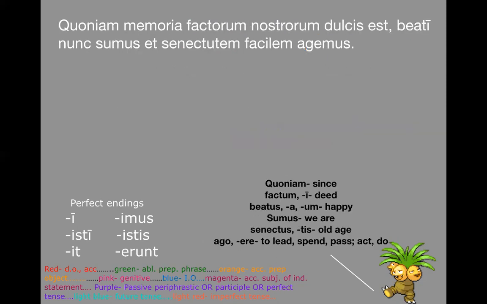All right, okay, let's do this one real quick. Quoniam is since. I bet a lot of y'all don't know that. You can write that down. It's a conjunction. Since. Memoria, which just means memory. A lot of people last week didn't know factum, facti, it's deed. So the memory of our deeds. Dulcis est is sweet. So it's actually a very straightforward sentence. It just starts with a word that might throw you off. And then some people forget noster, nostra, nostrum. It's not glossed for us, but it means our.